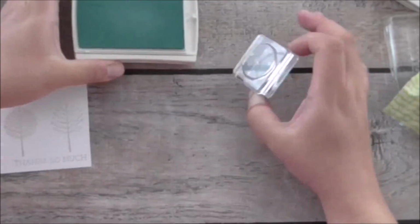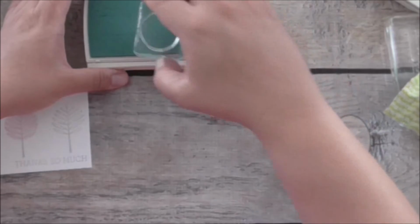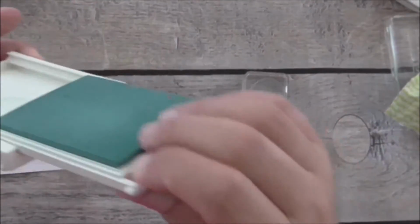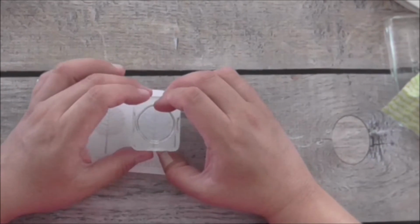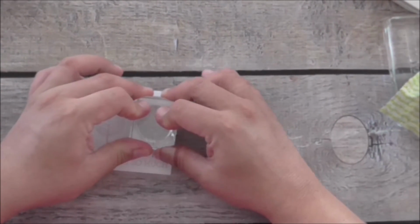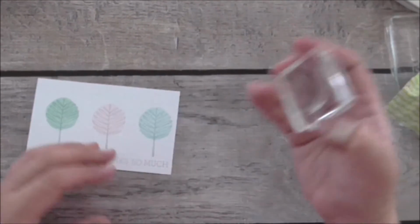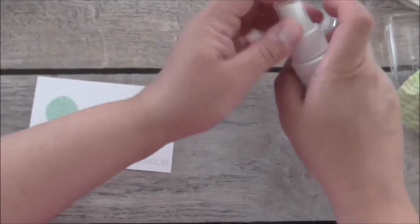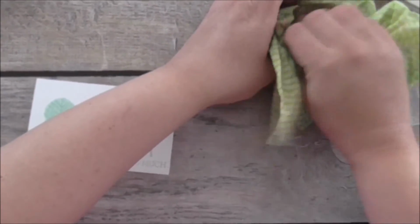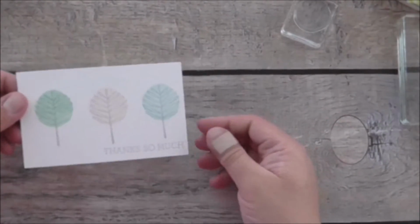Okay, so I've cleaned that one. Now I've got some Soft Sky ink. I'm going to ink that up. Oops. Oh, ink that up again. Okay, and I'll just ink up that last tree. Just hold that down for a few seconds. Clean that off, because I'll be doing another couple more. These are my thank you cards for my customers for this month, and that's done.